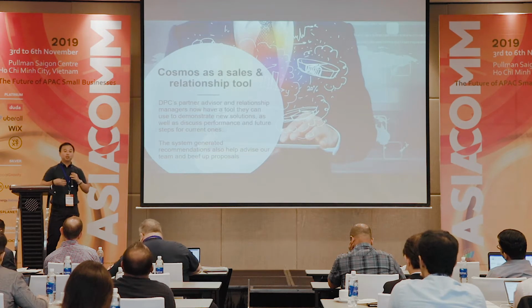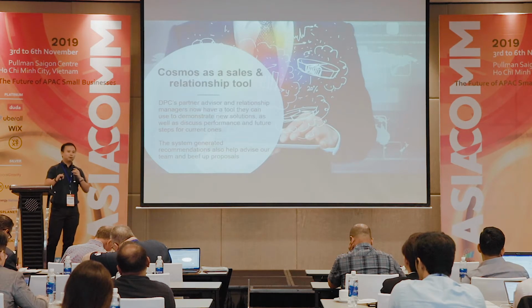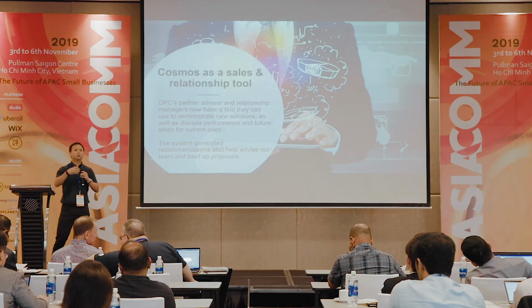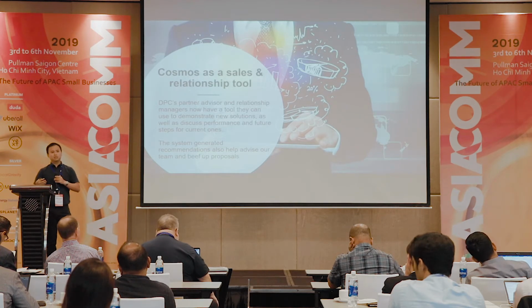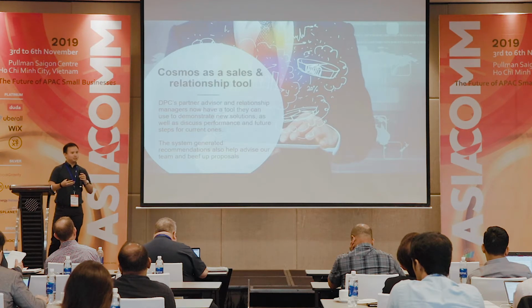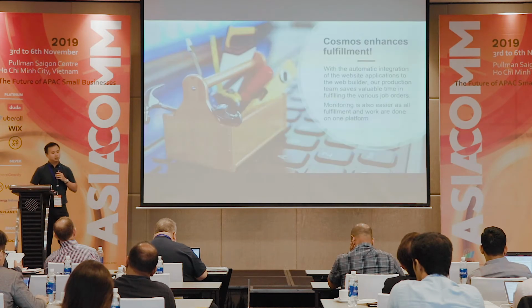And then for them to be able to use it freely on their own, unlike before, where the production team would do their own work versus the sales team would just have to sell it through, with just manuals to understand it better. Now, because the tool is easy to use, they can freely use it as a sales tool when they have face-to-face presentations, and now they can have intelligent conversations with the production team, with me, about real feedback that we can use to improve the products and the services.